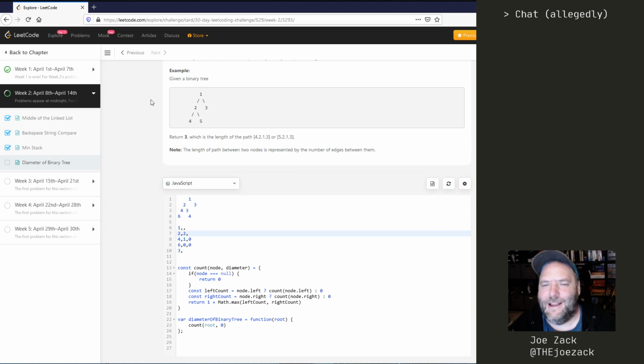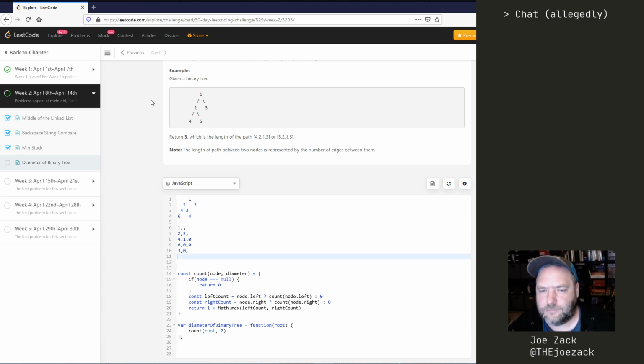Okay. Oh man, I got distracted again. Alright, so 2 is 2. So now we're looking at the 3. We have no left children. We have unknown right. Now we're looking at the 4, which has no children, which means that you return 1 plus 0. So 3. So back up at the 2, we now update this. So the 2 says math.max of 2 and 2 and adds 1. So we get a 3 here.